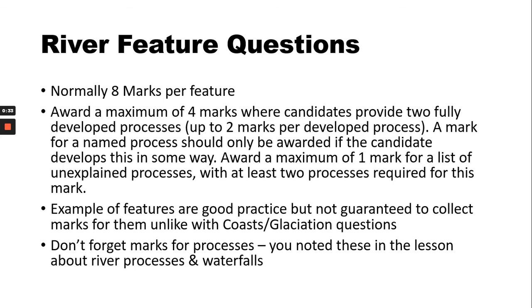So make sure you give examples of features. It's good practice, but remember it's probably not guaranteed to get you marks like within coasts and glaciation sections. Don't forget marks for processes. They're really key. We have noted these in the last lesson, so if you need to double check those, have a look at the river processes and waterfall PowerPoint from last time, or the Loom presentation like this.